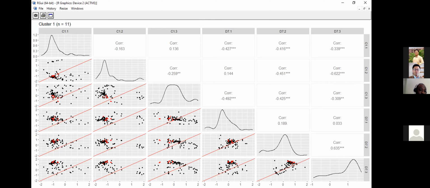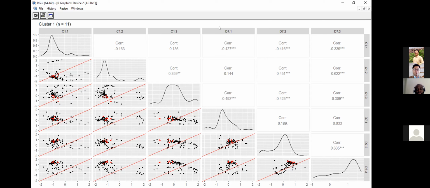In this case we're looking at C1.1 against C1.2. You can see how those genes are distributed. Because it's still within the control, you can see that they're still very close to each other.